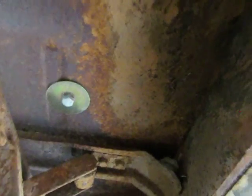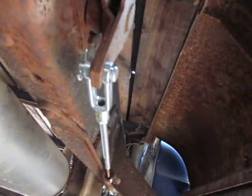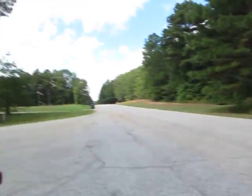Getting all the way up underneath here, I'm lying on my back. I'm looking at these floor pans, and they look good from underneath. Looks like a newer exhaust system was put on a few years back, as well as newer brake lines. You can see some of the brake line kit, at least the emergency brake, that is functioning, which is nice. Tires have excellent tread on them. They appear to be almost new.